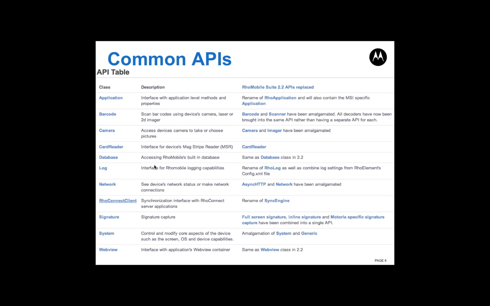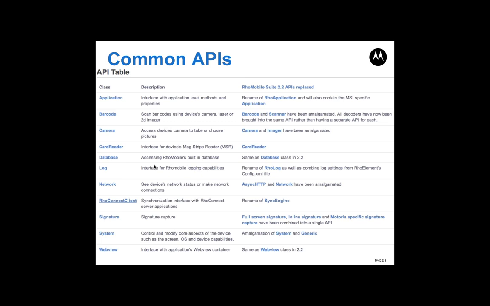Another good example is barcode, where there used to be barcode, which was the consumer device API from the Rhodes heritage, and there was scanner, and now everything's in barcode. There will obviously be on certain platforms more options, the ability to support multiple scanners and multiple symbologies, but it's all within the barcode API.